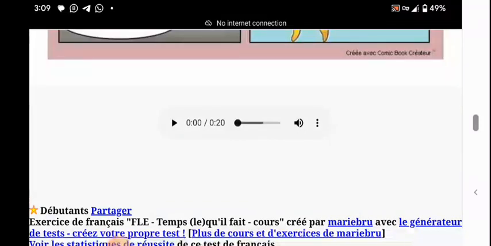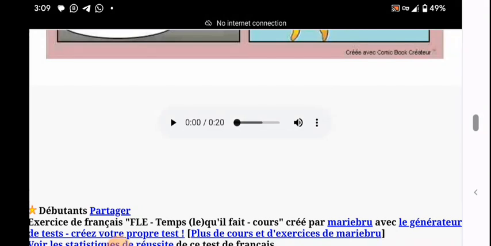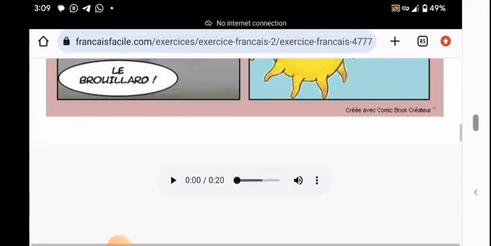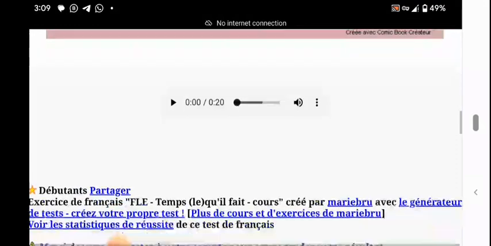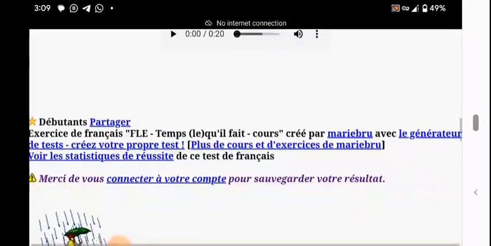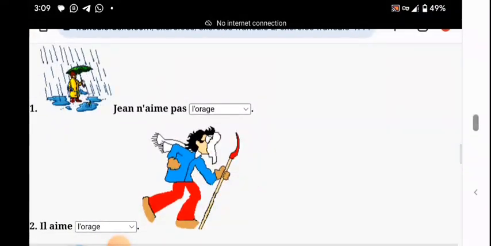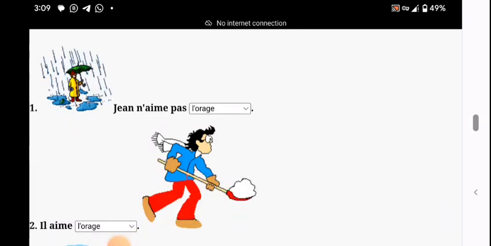So again, we are going to play this audio for you to listen to during the live class. In that audio, you're going to hear a short story about different weather conditions. And most of the time, you're going to hear the words in each of the cards pronounced. So you'll be paying attention to that, after which you complete the exercise you have below. On the exercise, you can see some animated features, which have sentences close to them, and you are also going to read the sentences.